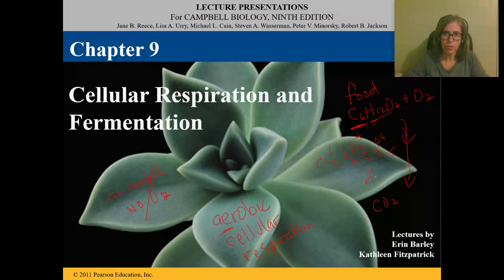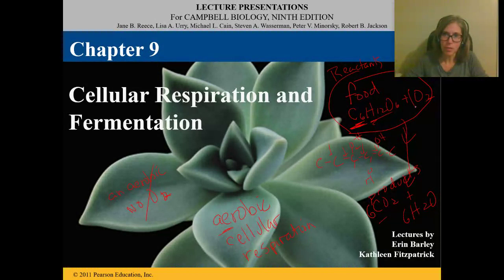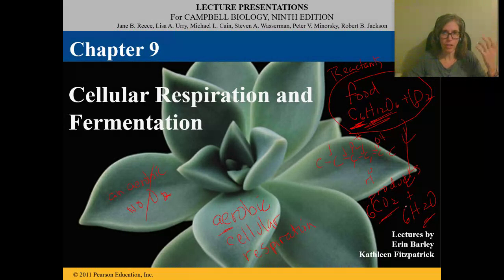If we had 6 carbons going in, these are the reactants. Then the products that we're going to form, I'm going to write the products down here. The products are 6 carbon dioxide, because if you start with 6 carbons, you're going to have 6 carbon dioxides. And also some water. We need to put some 6s in here to balance the equation. Glucose, or food, has a lot of energy. If it didn't have energy, you wouldn't eat it. Carbon dioxide and water, not so much. You can breathe all day and drink water all day and get nothing from that. If that's all you got, it would be kind of a bummer.